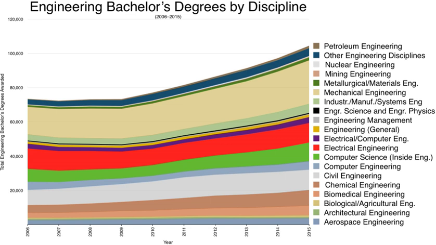In Hong Kong, engineering degree programs are offered by public universities funded by the University Grant Committee. There are 94 UGC-funded programs in engineering and technology offered by City University of Hong Kong, the Chinese University of Hong Kong, the Hong Kong Polytechnic University, the Hong Kong University of Science and Technology, and the University of Hong Kong. The Faculty of Engineering of the University of Hong Kong has five departments providing undergraduate, postgraduate, and research degrees in civil engineering, computer science, electrical and electronic engineering, industrial and manufacturing systems engineering, and mechanical engineering. All Bachelor of Engineering programs under JUPAS Code 6963 are accredited by the Hong Kong Institution of Engineers.